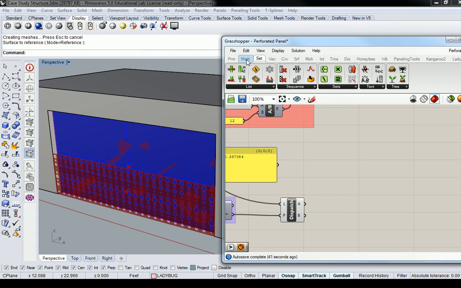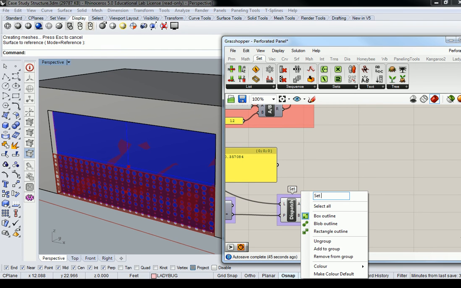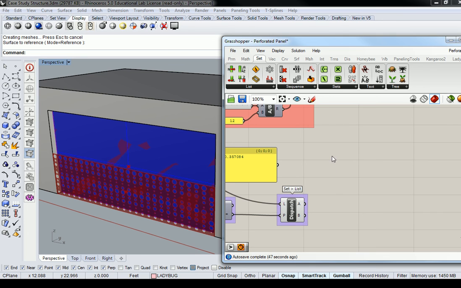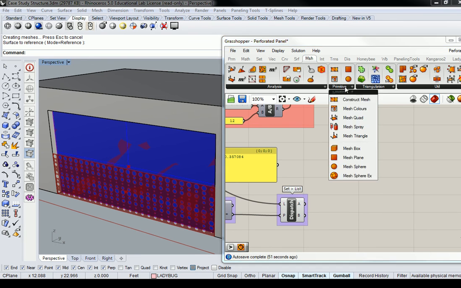I can set up the colors. Let me get this going here. I can set up the colors by going to Mesh and Mesh Colors. I might need to convert it to a mesh first. Yeah, I think I need to convert it. I believe so, yeah. So let me try Mesh Colors first.